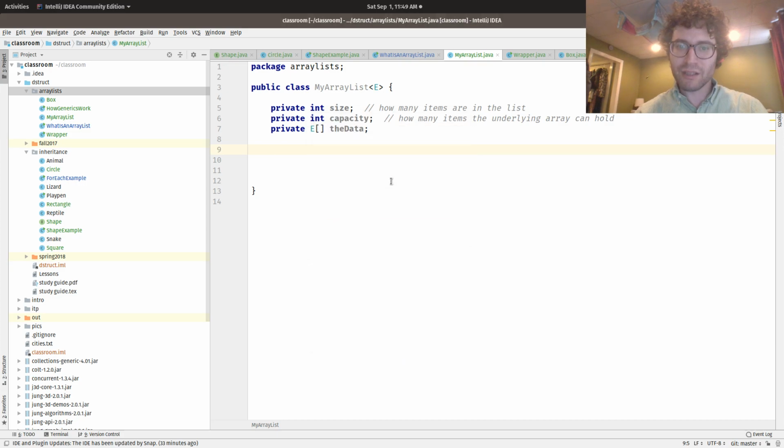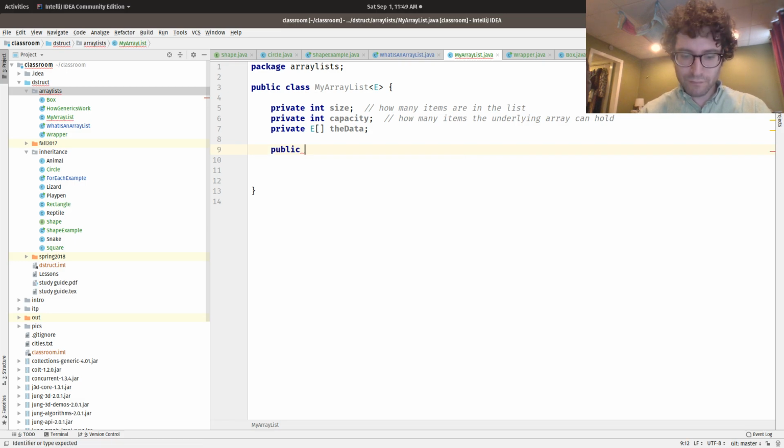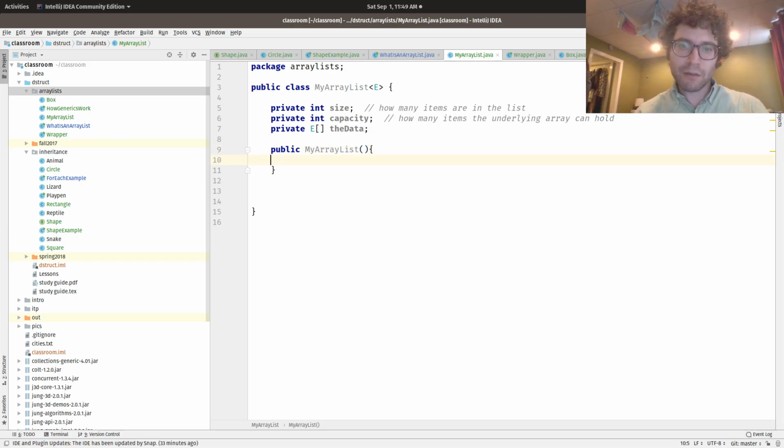Yeah, it's actually going to be able to help me here. So we'll first build ourselves a constructor. So public myArrayList, right? And for the constructor, you don't need to say what type it is. You just do that. Public myArrayList.